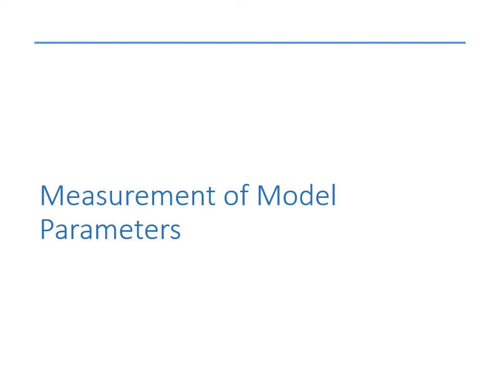Okay, now in this section we are going to look at the process of getting the values for the parameters that we use in the model or in the equivalent circuit of the synchronous generators. Yes, this process is very important. Otherwise, without this process, we don't know what the values of the parameters are, and therefore the model is not going to be of any use for us.